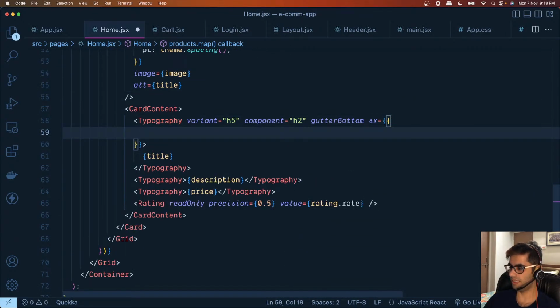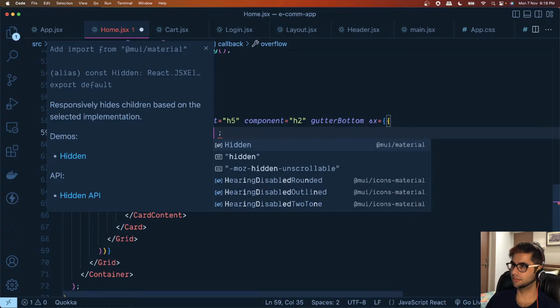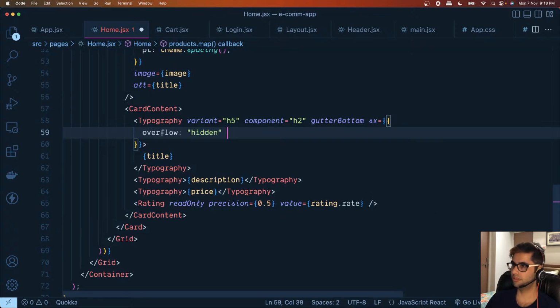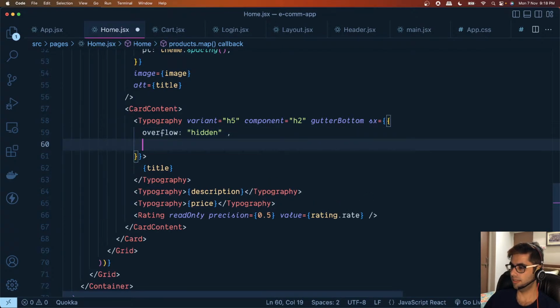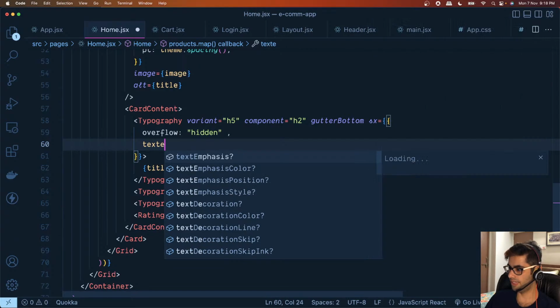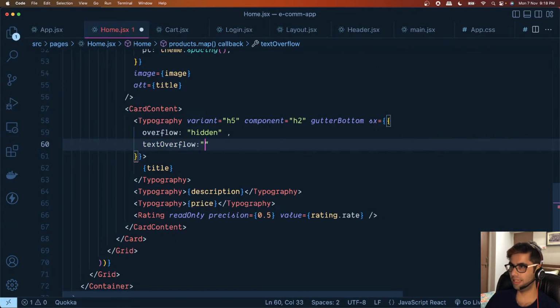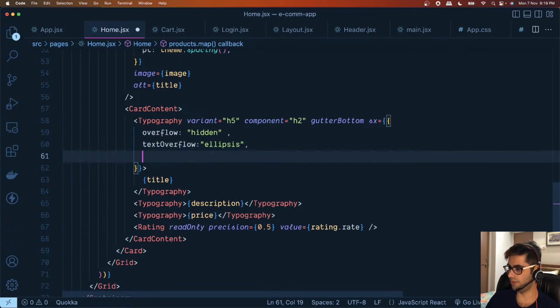And here we will say that the overflow is hidden. Then we specify that the text overflow, whenever the text overflows, we make use of the ellipsis value.